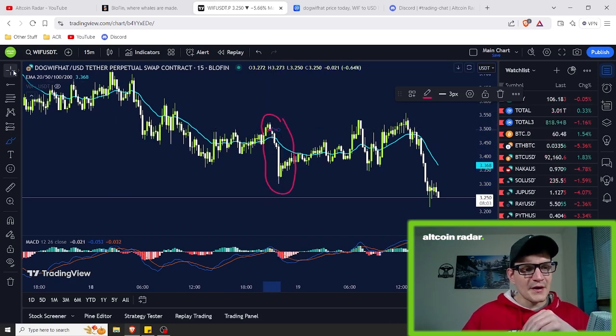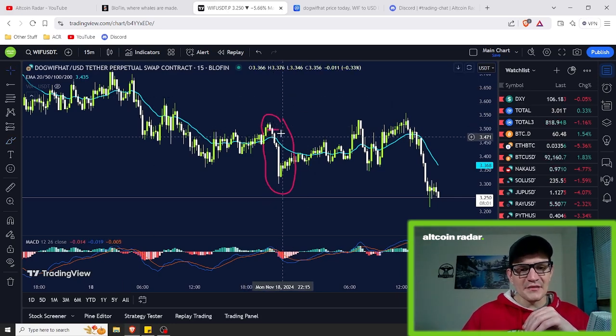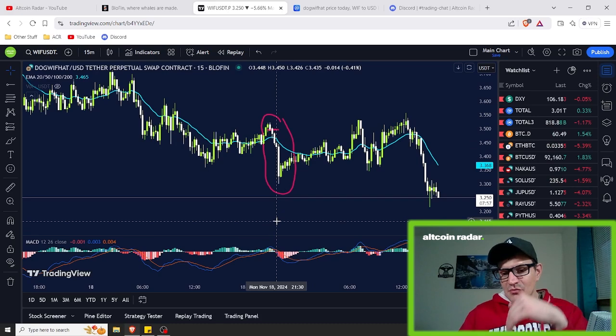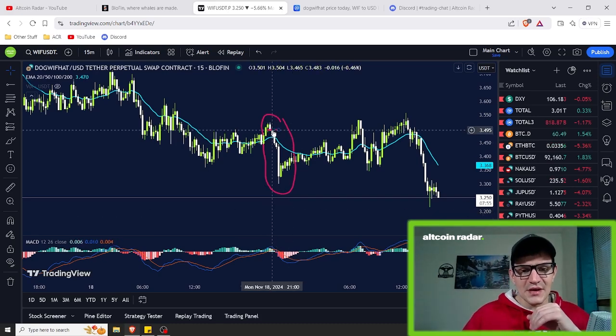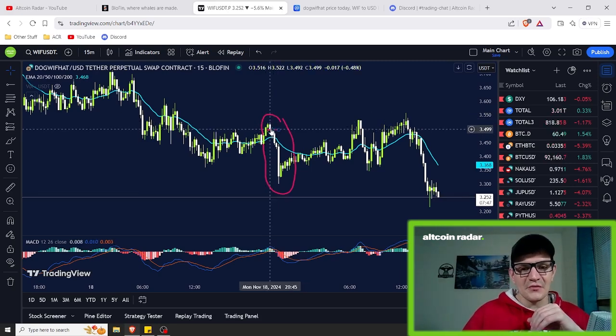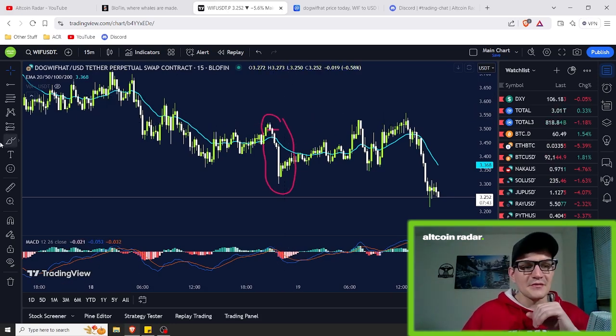So let me go ahead and mark that. You would enter right in there, okay? Because that tells you that momentum is weakening and we could end up moving to the downside. And if I enter right there, I'm going to set my stop loss at the very top of this candle as well, okay? The reason why is because if price flips around and goes back up above this candle, it's likely going to continue higher than that, okay?